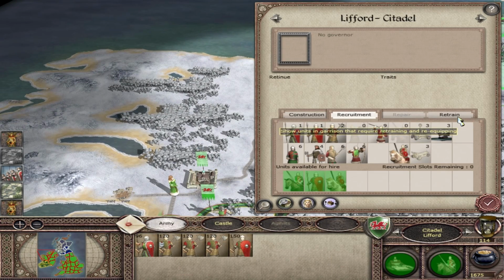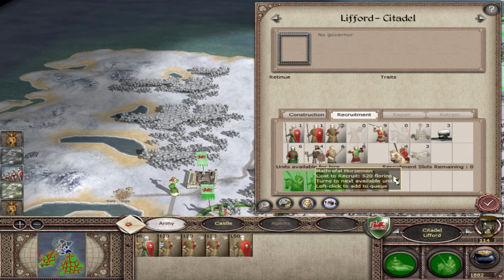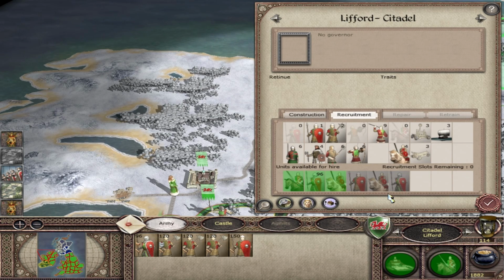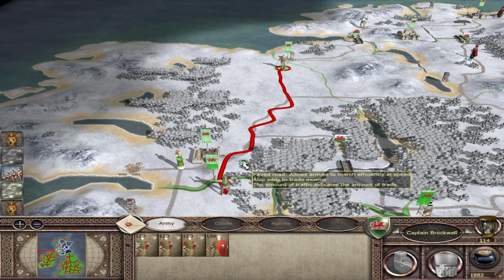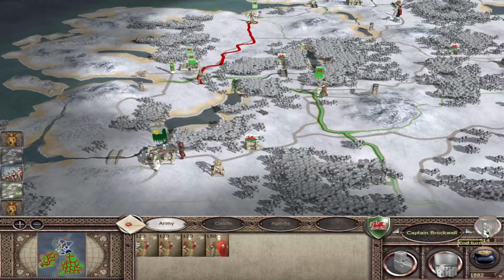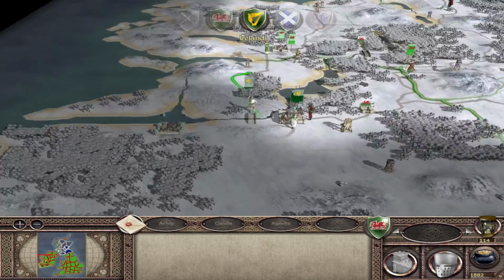Right. Let's ask you to retrain this unit here instead. In fact, we need another unit of these then to make up for that unit that we lost. And let's hire another unit here. There we go. Right. You guys can start the march down here to support them. We can go no further today. I think that's everything we needed to worry about for this turn, in fact. Right. Let's end the turn.